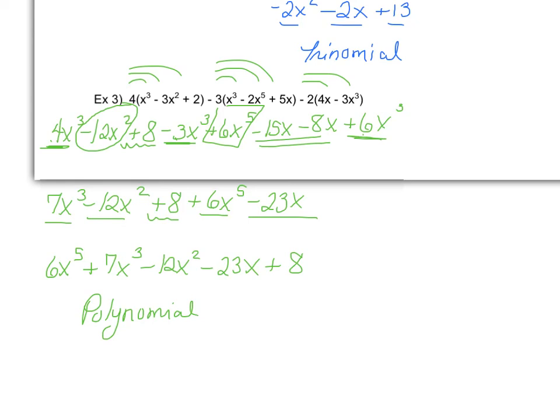So just a quick recap, review that vocabulary so you know the difference between how to name them. Make sure you're distributing and combining like terms, and then make sure you're in standard form and count your terms. Hopefully this makes sense. If not, please make sure you are bringing in your questions with you to class so we can go over those together.